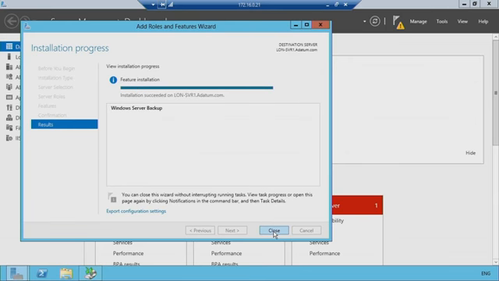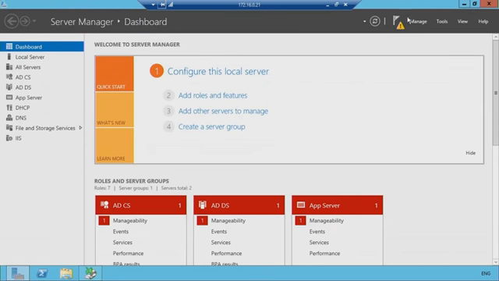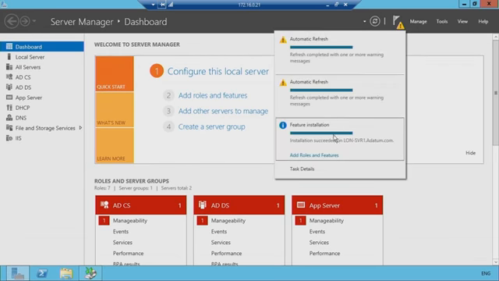I actually want to call out that little triangle up at the top right-hand corner for tasks. That's showing you these background tasks that are taking place. Just so people close to this know, he's referring to this little triangle right here. Basically, it's telling you there's more details about it. In this case, there were some refresh failures because of a manageability issue, but then that feature installation was running in the background. You actually would have seen a progress bar down there.